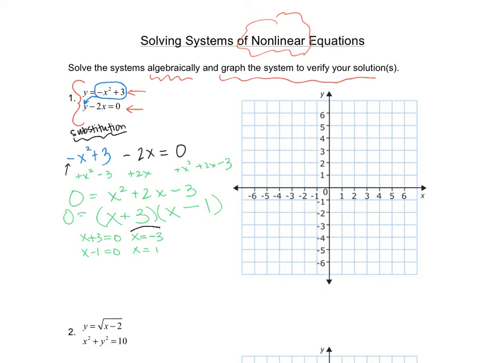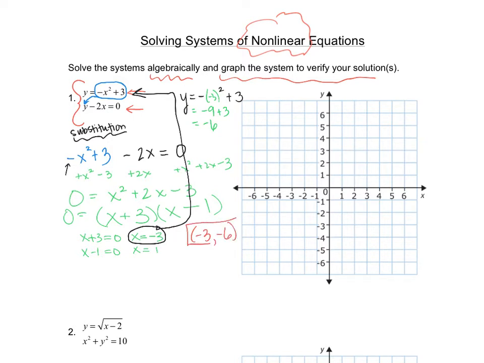So if my x value is negative 3, in order to find the y value, I can take this and plug it in either to equation 1 or 2. Kind of looking at equation 1 because it already says y equals. So I'm going to write y equals negative, and plug in that negative 3 right in for x. And so then that ends up being, if I square that negative 3, that's 9. So I have negative 9 plus 3, which equals negative 6. So what I have then is, the negative 3 gets me a negative 6. So there's one ordered pair that satisfies both of those equations.